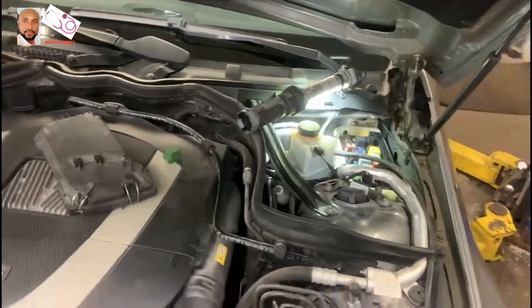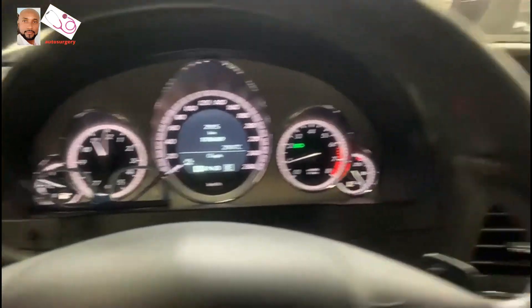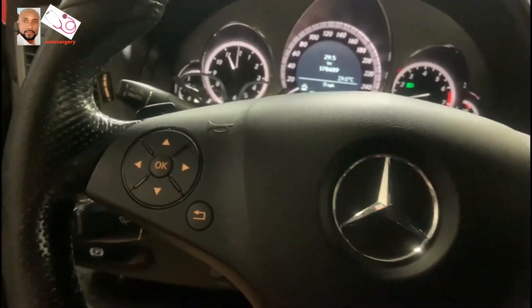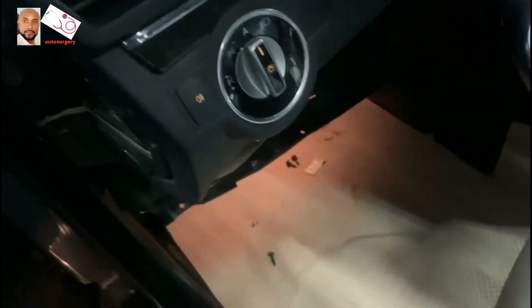What I'm gonna do now is turn off the vehicle. As you guys can see, the dash is nice and clean, the radio is working, everything looks good. But the steering is still locked. I'm gonna use the hammer and hit it really hard in the bottom, down here. Down there it has a few screws which I already unscrew. I'm gonna use the hammer to hit it down here, on the steering column, because the ESL is under here.